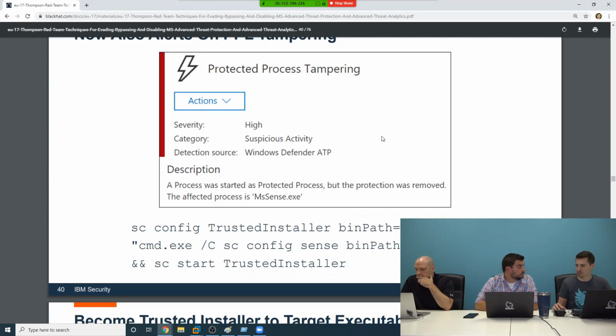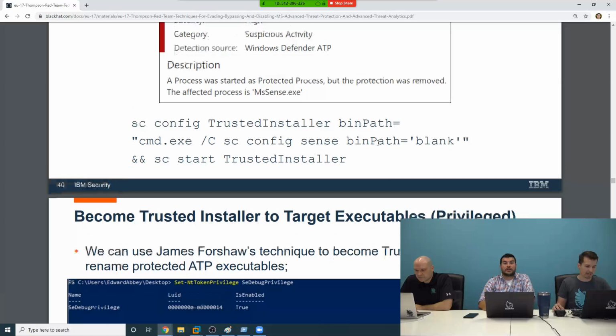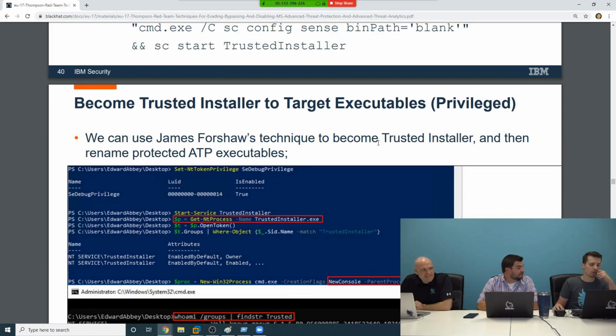That's a lot of words I just threw out there, pretty technical. So let's take a step back and talk a little bit about how this relates to the security boundary, and what did we actually do as a fundamental thing that we wouldn't have been able to do as a non-admin user?